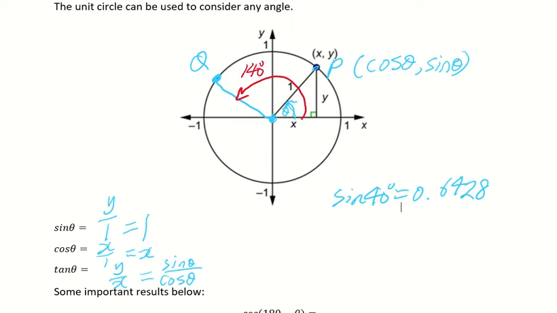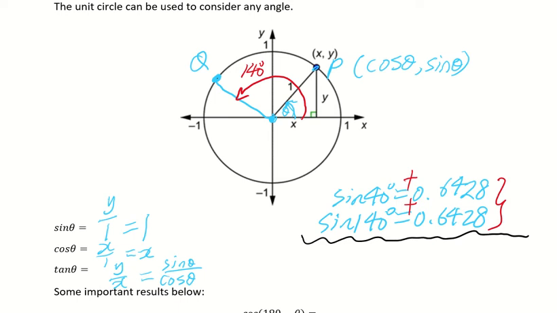All right, so let's type in the calculator. Sine 140 degrees. What value is that? Sine 140 degrees, I get 0.6428 again. Now you can see these two are exactly the same value. The number is the same and they are both positive.